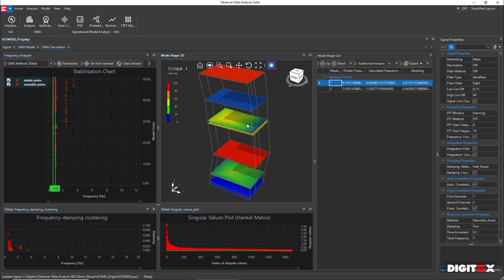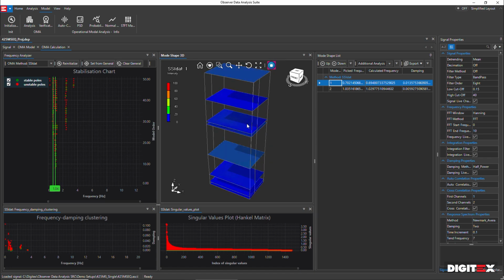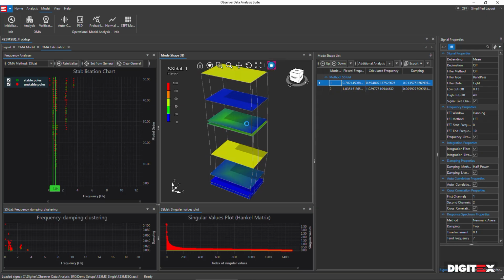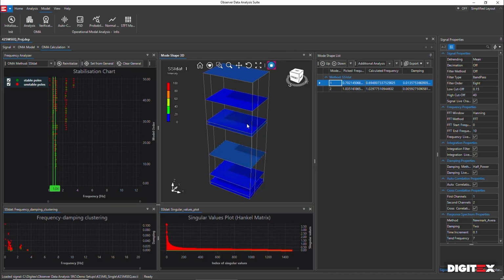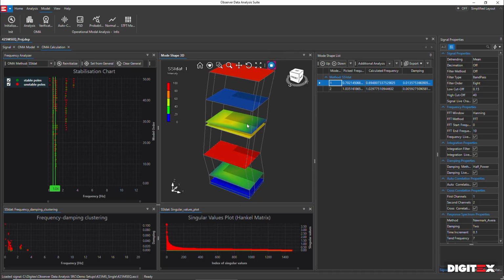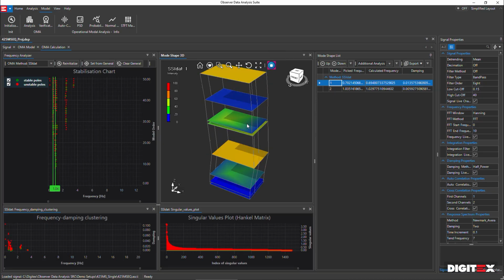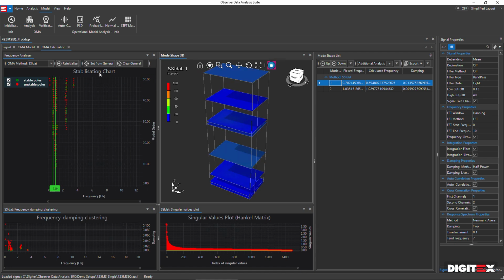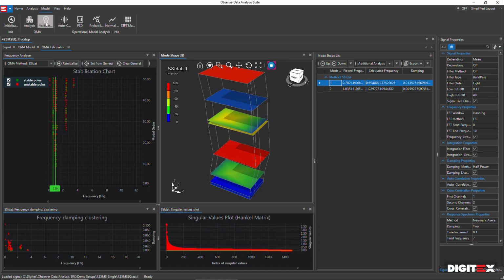So after working with the data and observing all the additional diagrams that are being generated, it is time for us to go to the final step of the operational modal analysis, and that is to confirm the identified natural frequencies and damping ratios from each method using the modal assurance criteria. That will be our final step in determining that the identified frequencies are the real ones. So I'm just going to go to my model and press the verification button.